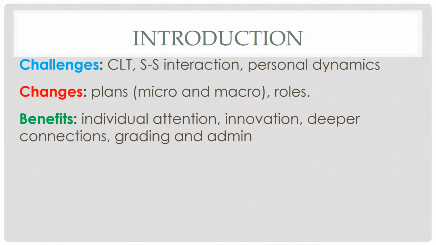These small classes also allow us to be a little bit more innovative. If an activity that you're doing with a group of 30 fails, it can be quite hard to get that group back on track. But if something fails in a group of 3, if you try something new and it doesn't work, it's fairly easy to get that group back on track. Additionally, while we're replanning activities that we had already planned, we might find innovative new ways to improve on the things that we had been doing, which is not to say that those things hadn't been good, but that thinking about something again can allow us to improve upon what we were doing.